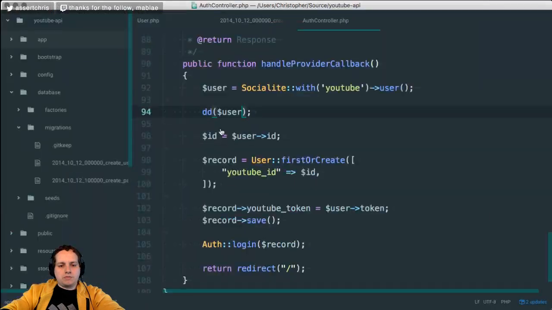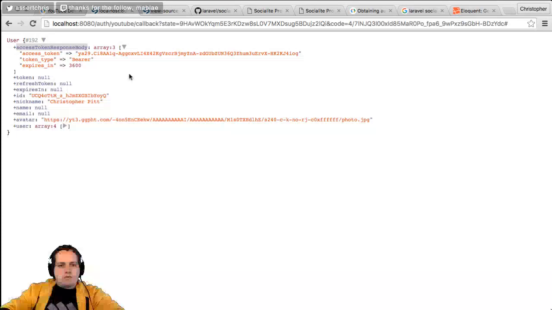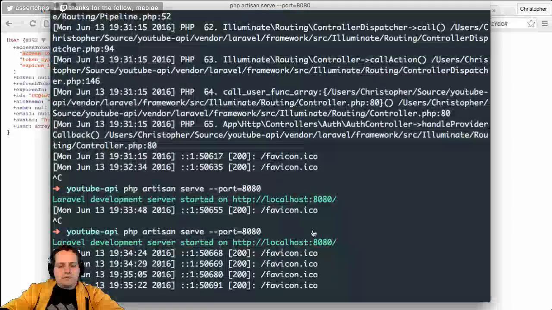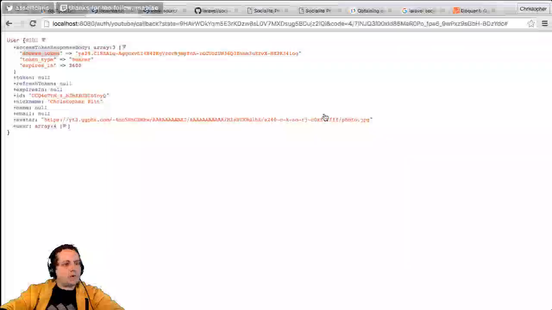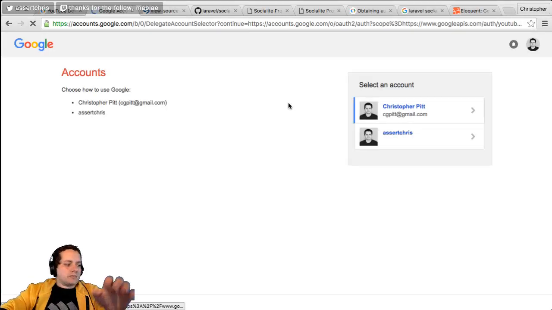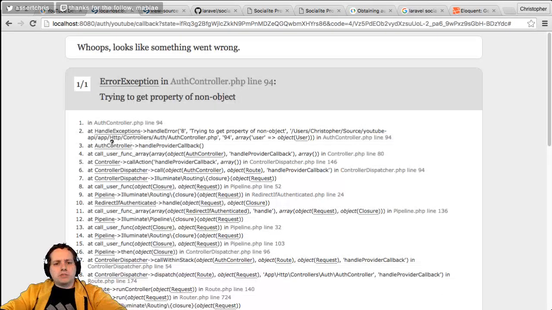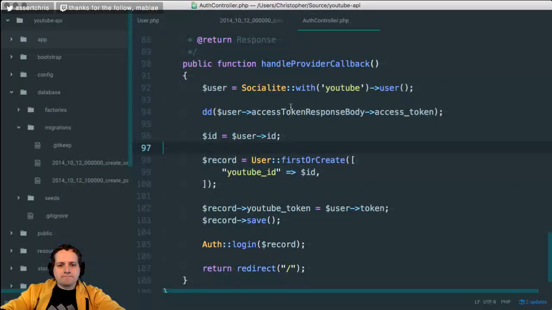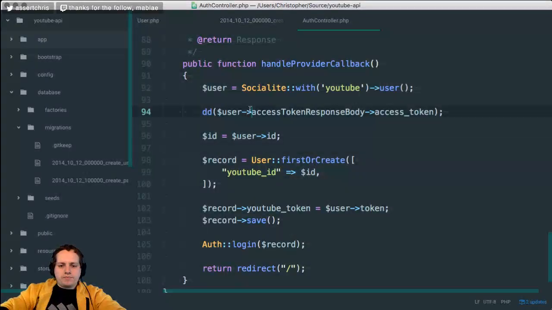I think I have to do something like that. Why do I restart that? Habit. It worked to fix one problem in the beginning, and now I do it every time. Trying to get property of non-object. Did that say array previously?